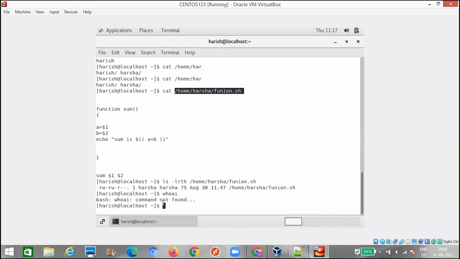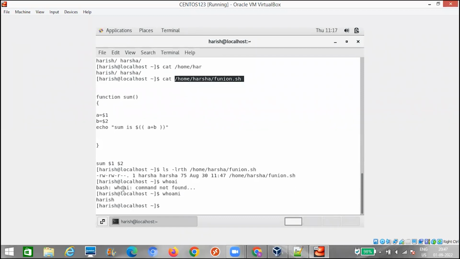From my user, if I perform any operation, I have only read permissions. If I do any write operations, will it accept? No, right? Let's prove it. Based on the permissions, it should not accept.